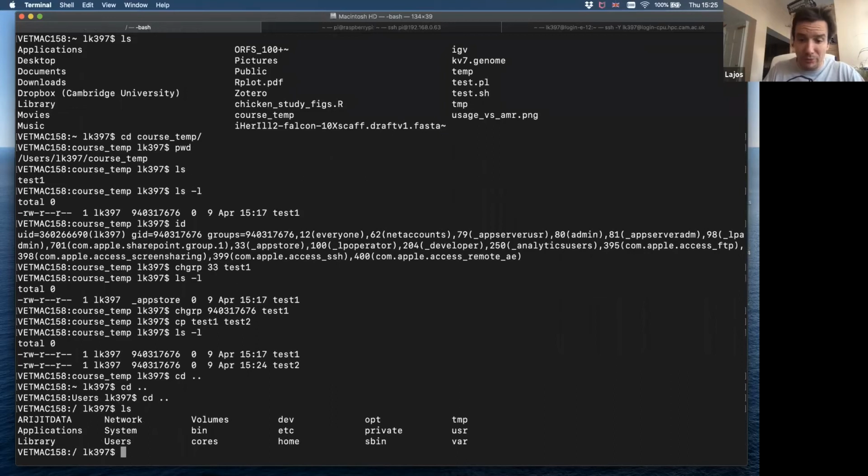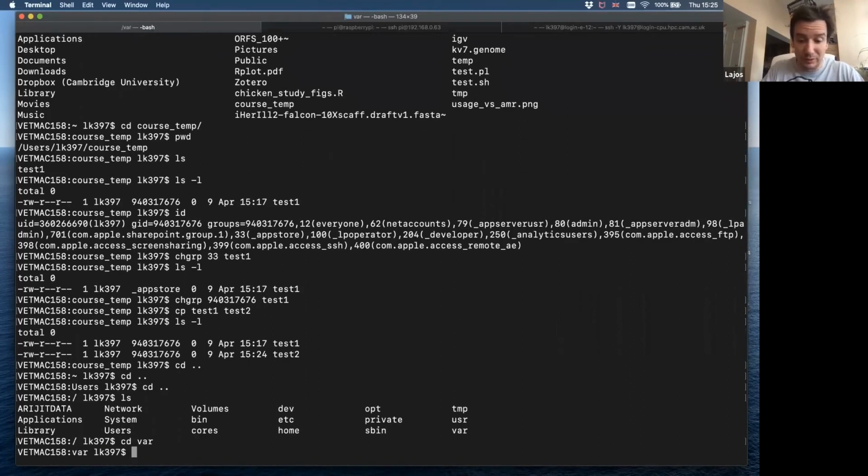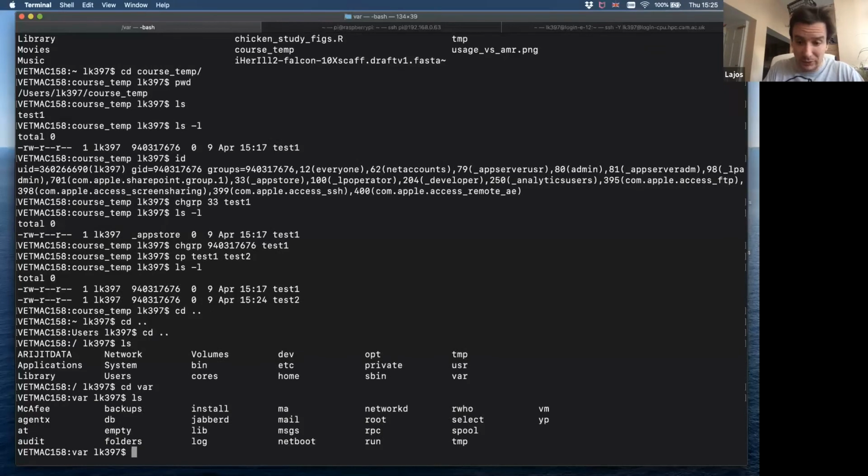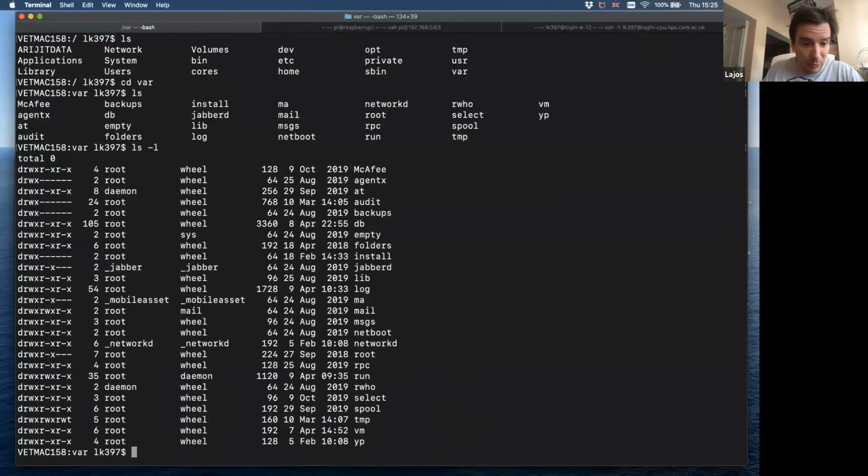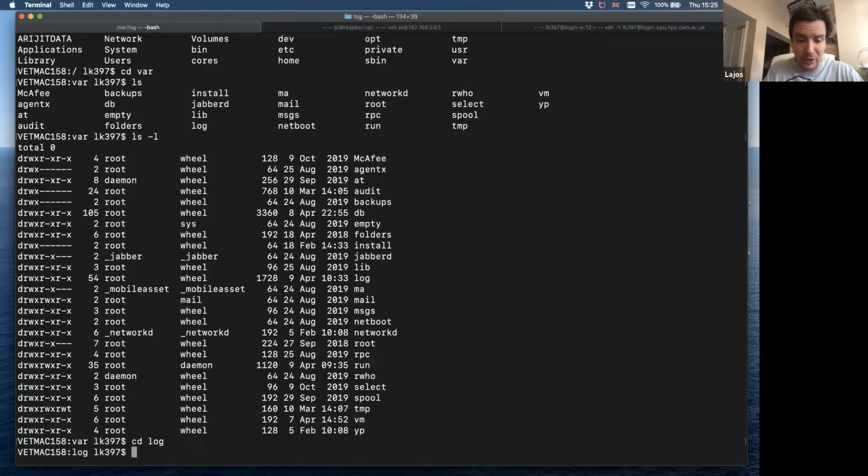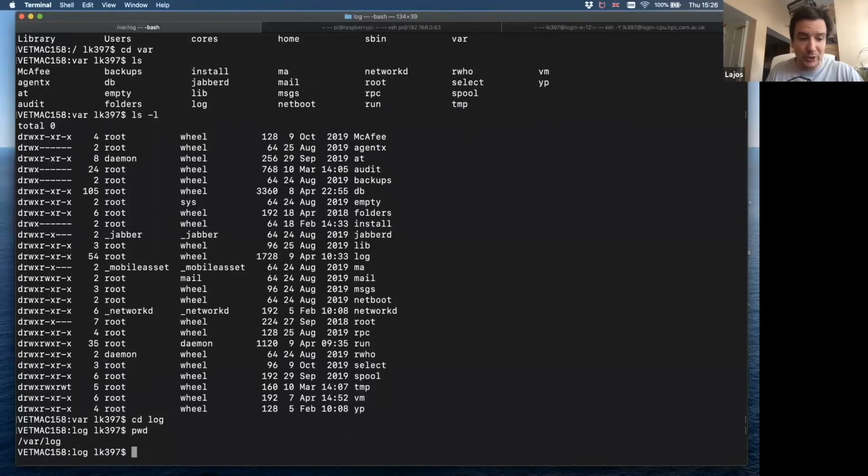But for example, in the var folder, there aren't too many very sensitive files. I think these are all folders here. Yes. Look for the log. So now I'm in this folder /var/log.